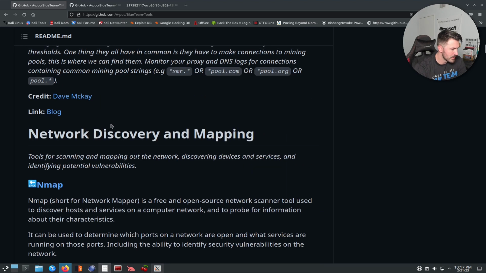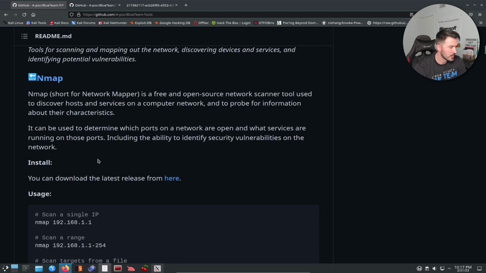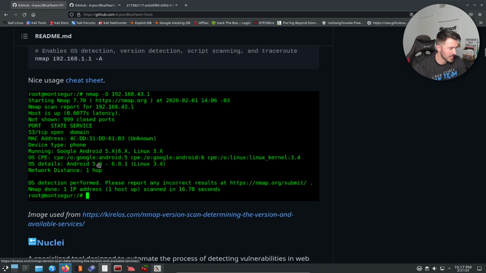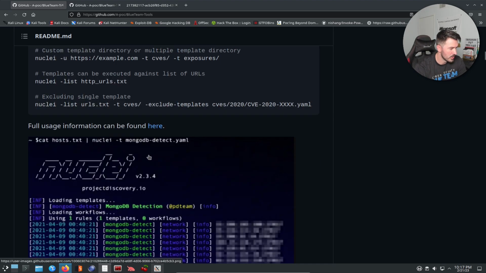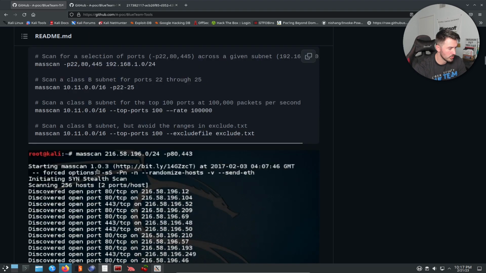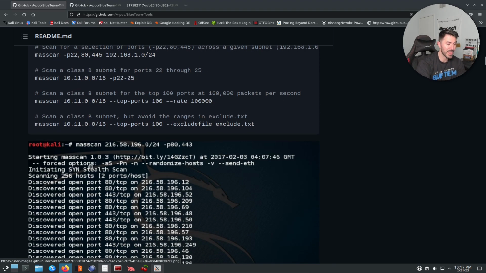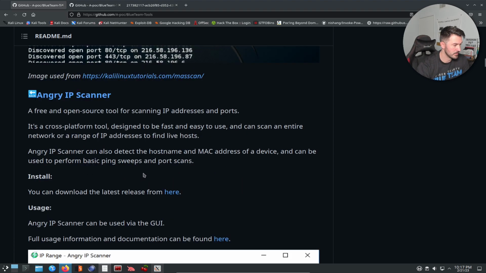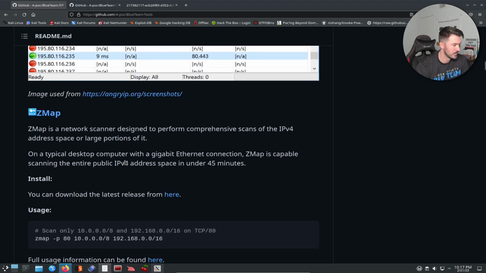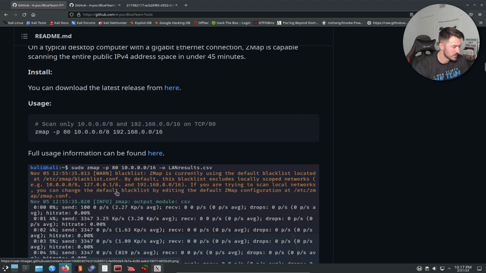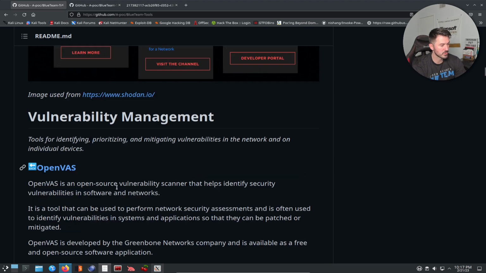Keep going down. And pretty much it's a massive, massive page, right? So it goes into the tools, some of the scans, a little insight into each tool. Masscan is a cool tool. I use Masscan a lot. Angry IP Scanner, that's more of a Windows tool. I used to use that a lot in Windows. Zmap. So you get the idea. And you just go ahead and tinker with these tools.